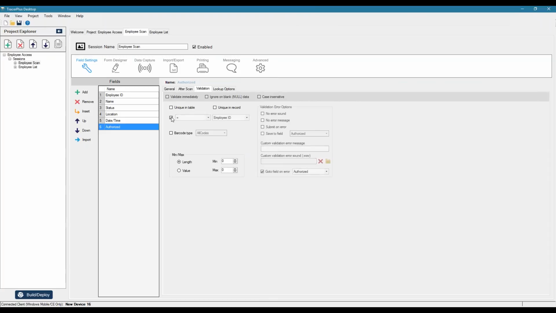And we can choose a validation of equals, so we can say that it must equal status. So the status looked up should be A, and if it matches this A, then it should allow the submit. If not, it will go ahead and not allow us to submit the record. And once again, we can say employee not authorized. And then we can return to the employee ID field.